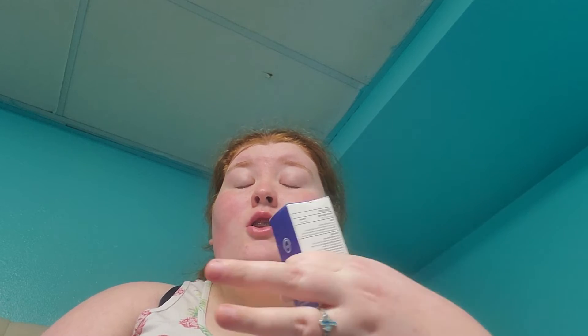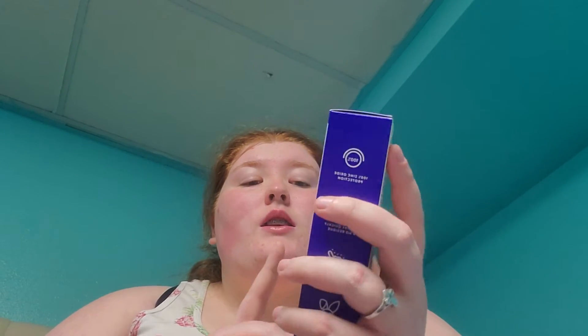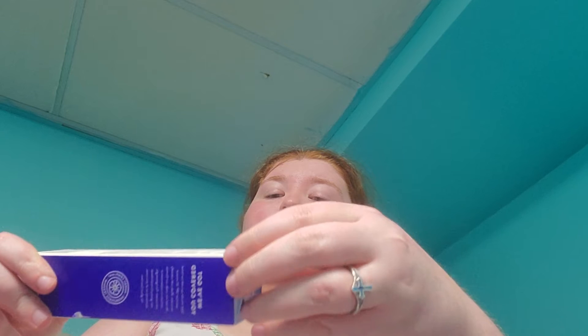The other one, and the last product from Target, was this Native sunscreen. This one says face lotion so I'll just have to play around with it. This is also SPF 30. This is 1.7 fluid ounces. They did have a 5.1 fluid ounce that was about $19.99 — this was $15.99. So I know it was smarter to go with the other one because you get more, but just to try it out for now and then eventually go for that one.